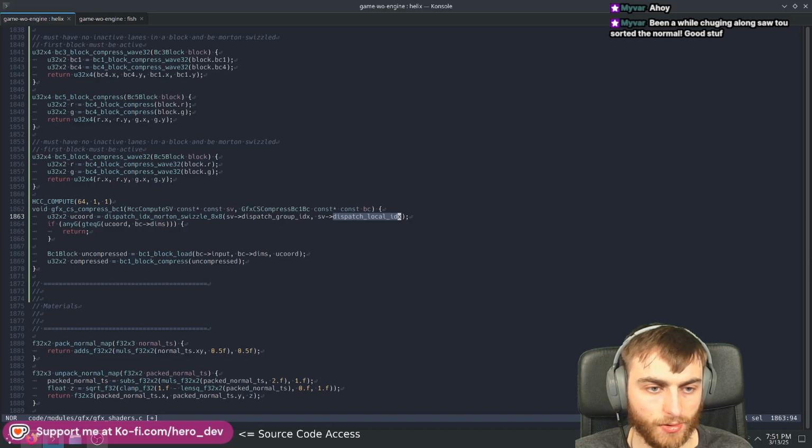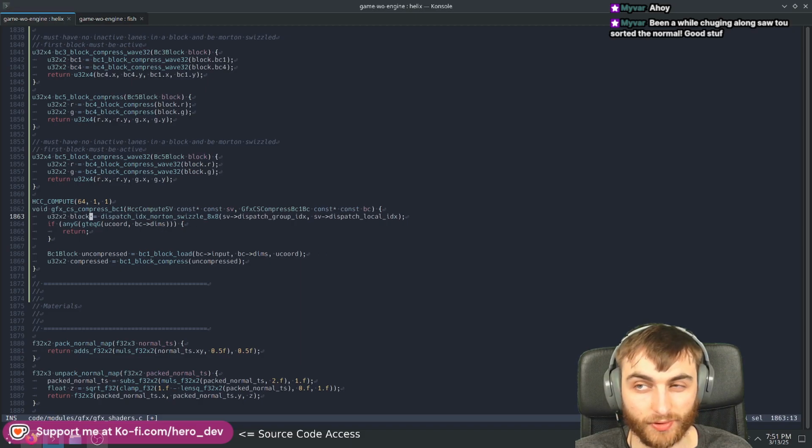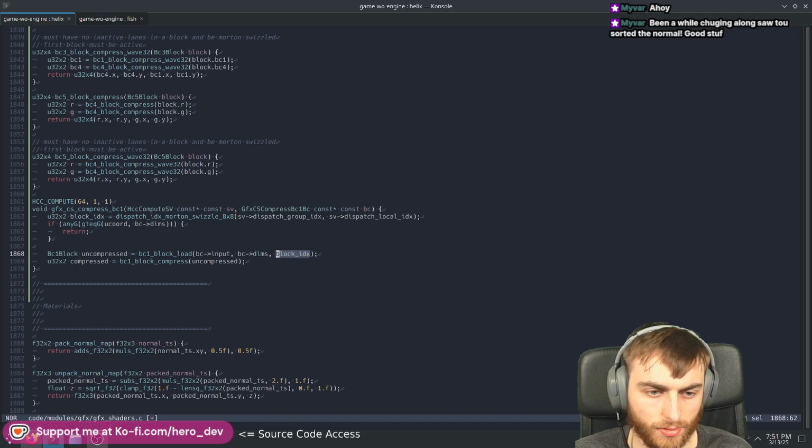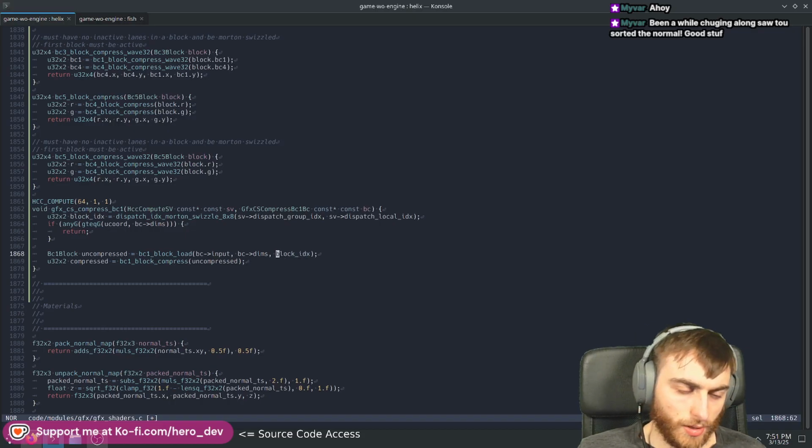Okay. So in terms of working out what is our block index, we don't really have to do the Morton swizzle, is that right? It might be better if we do it that way. Doesn't really matter though much. Right.